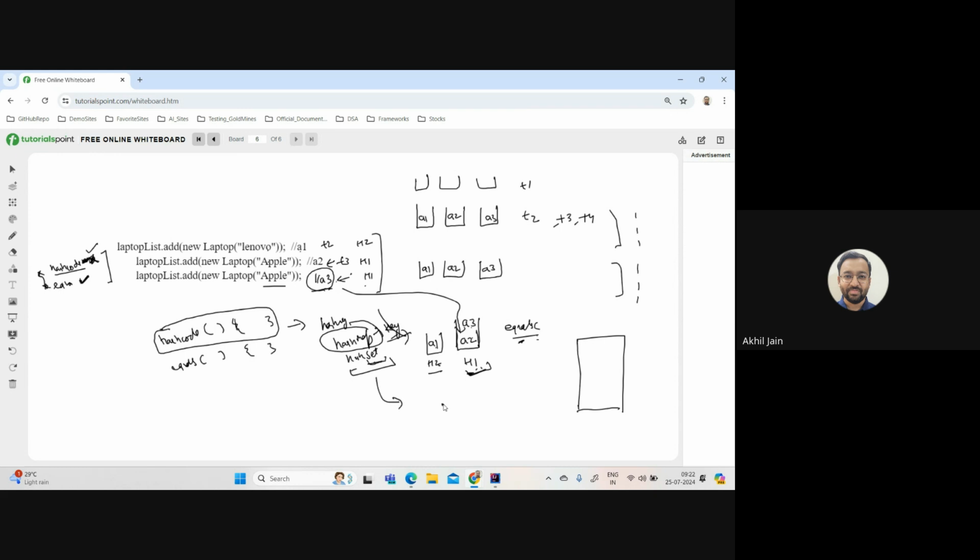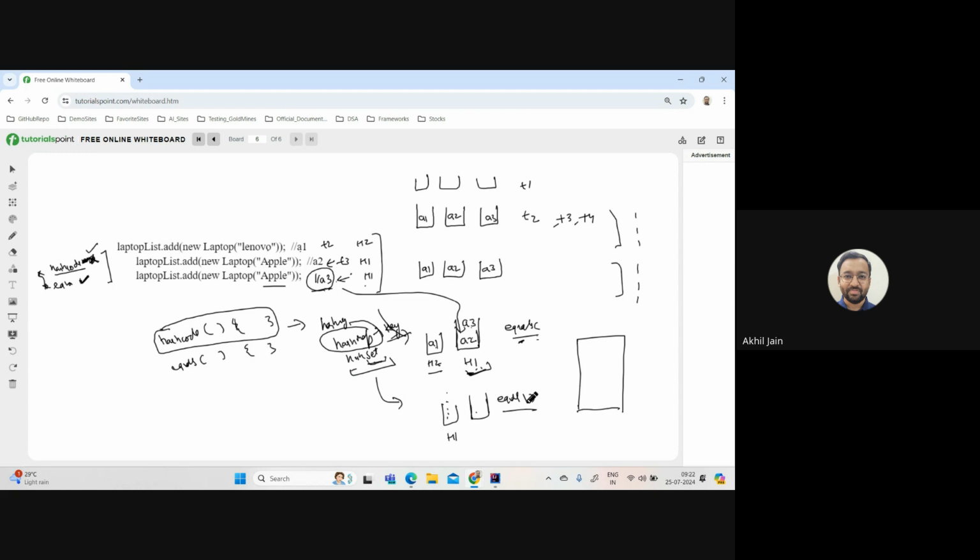It maintains different objects, these different buckets, right? And when it adds a new entry, it checks whether the hash code of those two objects are same or not. If they are same, they will be put in the same bucket. If they do not have the same value, a new bucket would be formed and the object would be added there, right? And within the bucket, if you want to compare whether these two objects are equal or not, you have to make sure that the equals method is overridden, right? And this is how everything works.